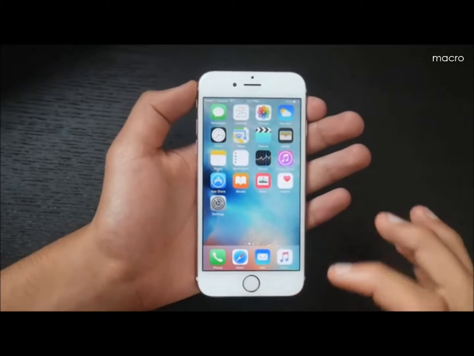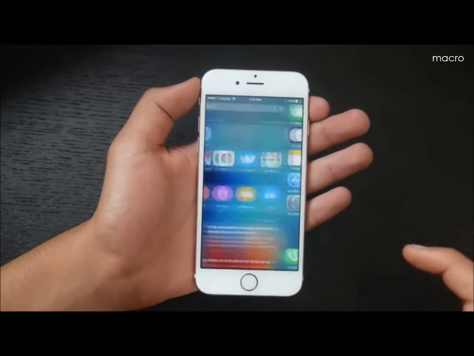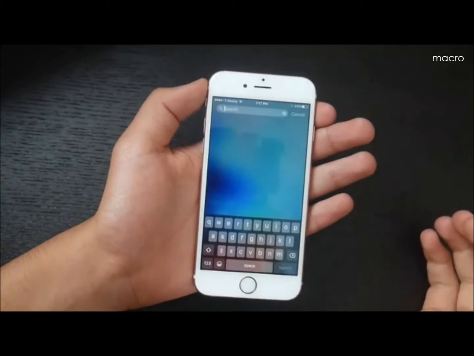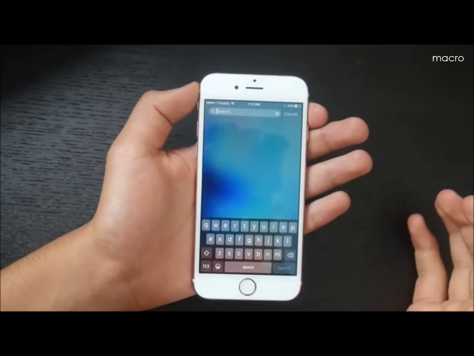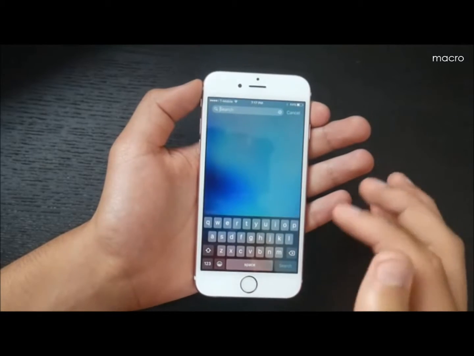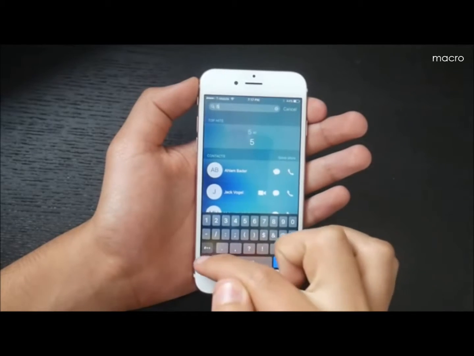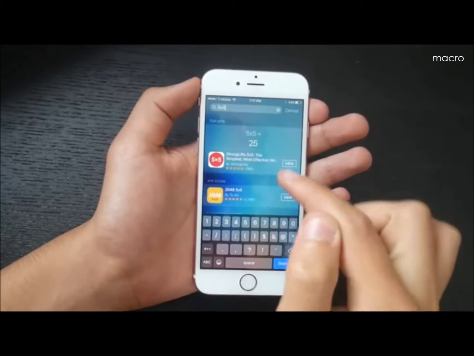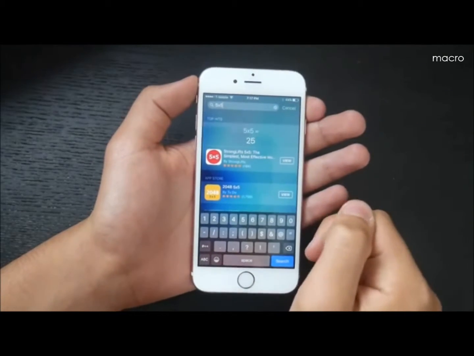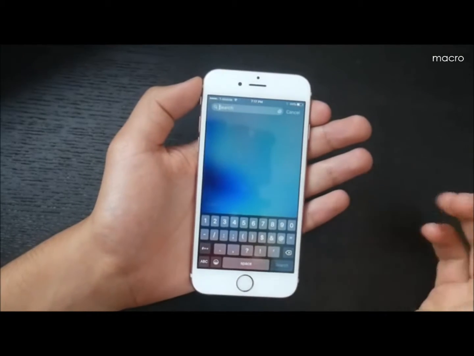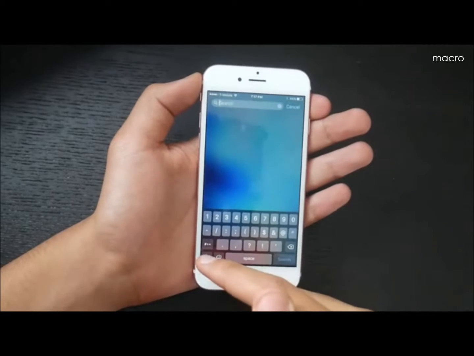Alright, now the next tip is actually to the left of this home page, in that little search bar. What's cool about the search bar is that you can do math calculations and different currency conversions inside it. Let's say I wanted to do 5 times 5. And it shows me over here that 5 times 5 is 25. So pretty quick and easy. You don't have to pull up a calculator app or anything like that. You can even convert currency.